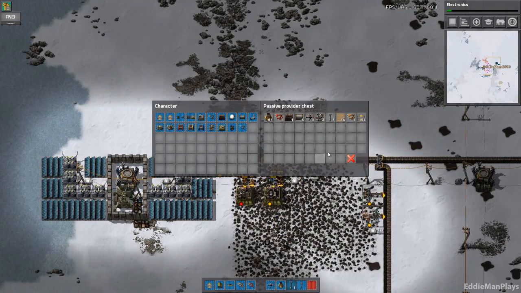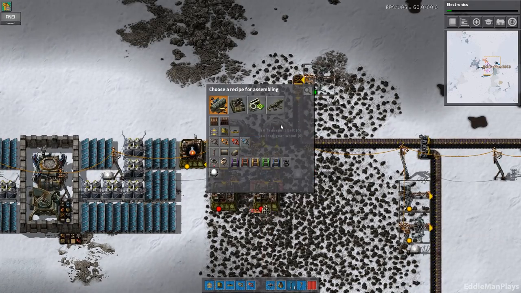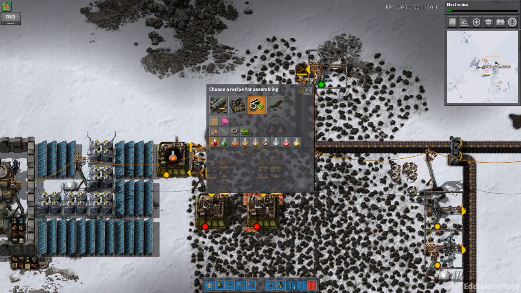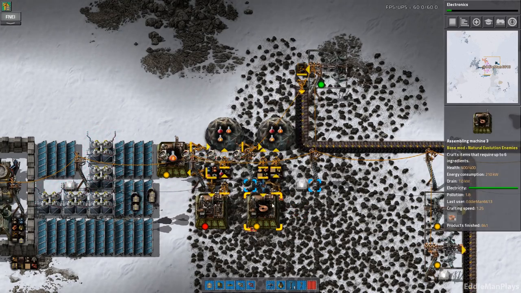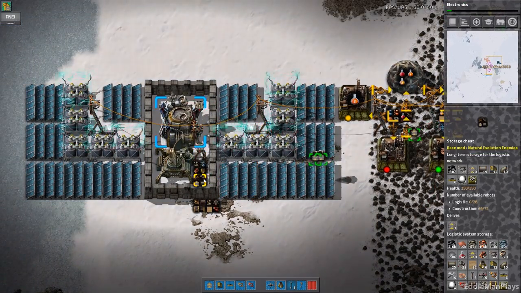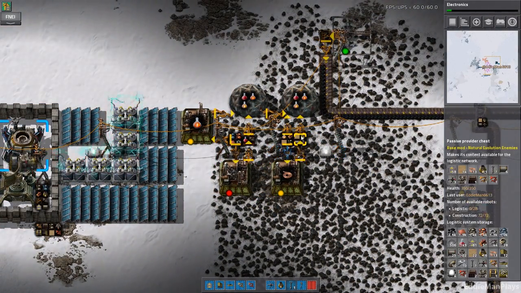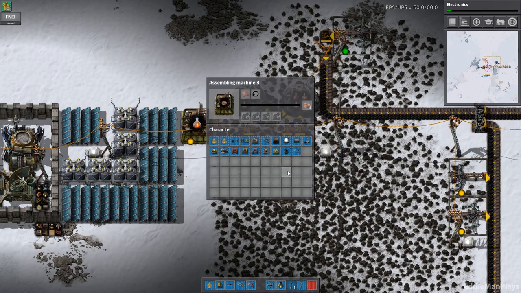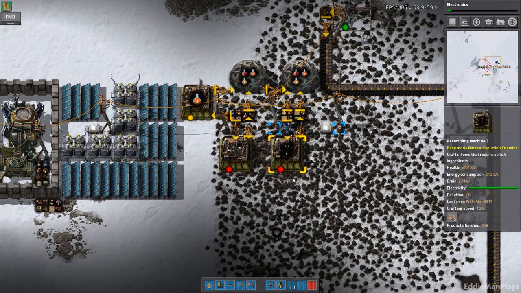So, how many of these do I have left? I'm going to have to make some more of those soon. Actually, let's jump into that now. We have some copper cables, so let's make some more. And then the bots are getting caught in their own storage bins. That's what I'm trying to deal with as well. Alright, so let's cancel that, and then let's make some small electric poles.